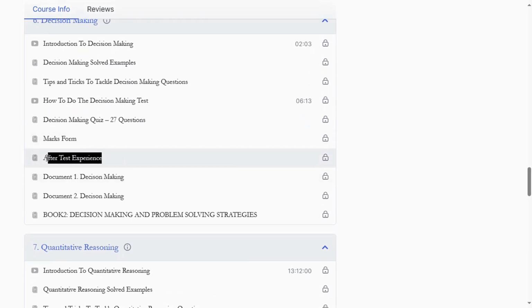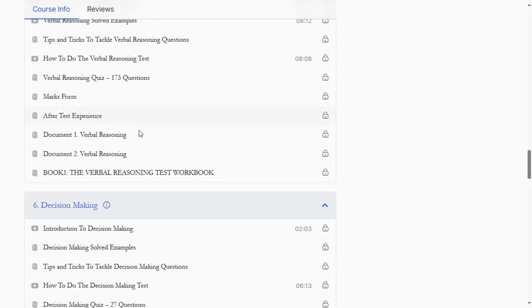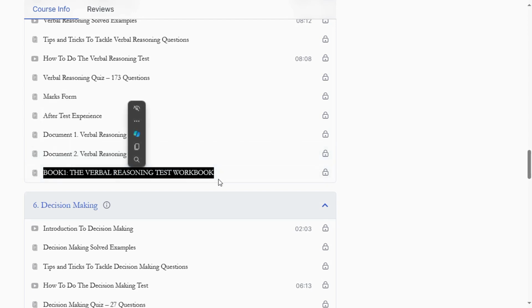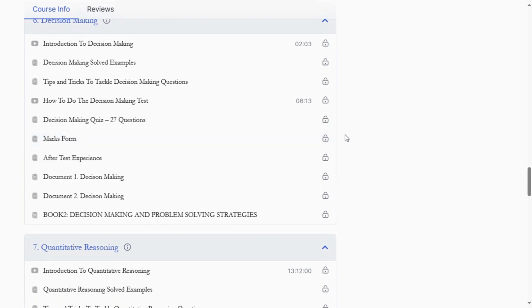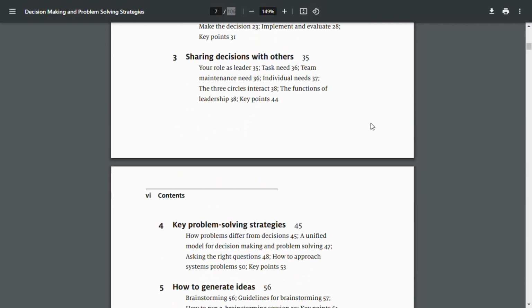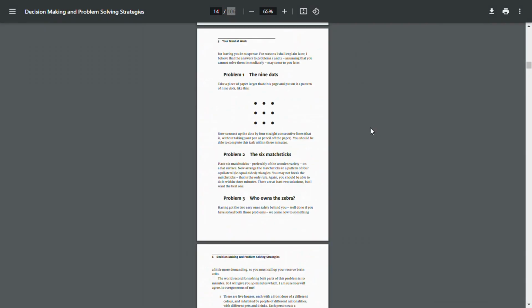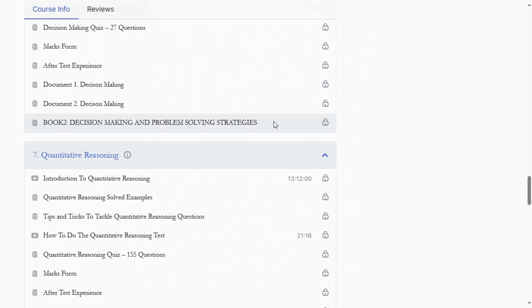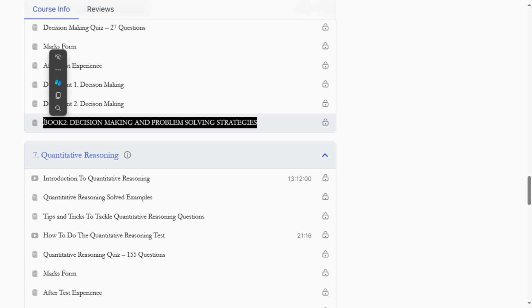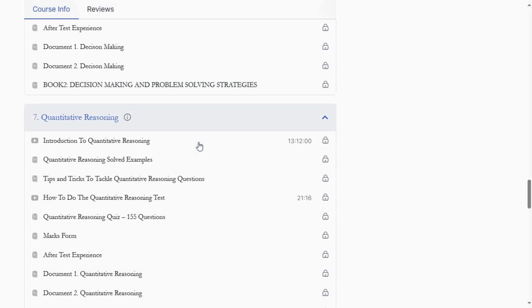After each section, we provide PDFs for students who like to read. We also provide 4 question banks and 1 award-winning book on each topic. For example, look at this book that we summarized for the course. It is called Decision Making and Problem Solving Strategies, which has over 120 pages. This book is included in the course free of charge and you can download it when you reach this section below. As if it is not enough, we provide you with unlimited past papers and exams for practicing.